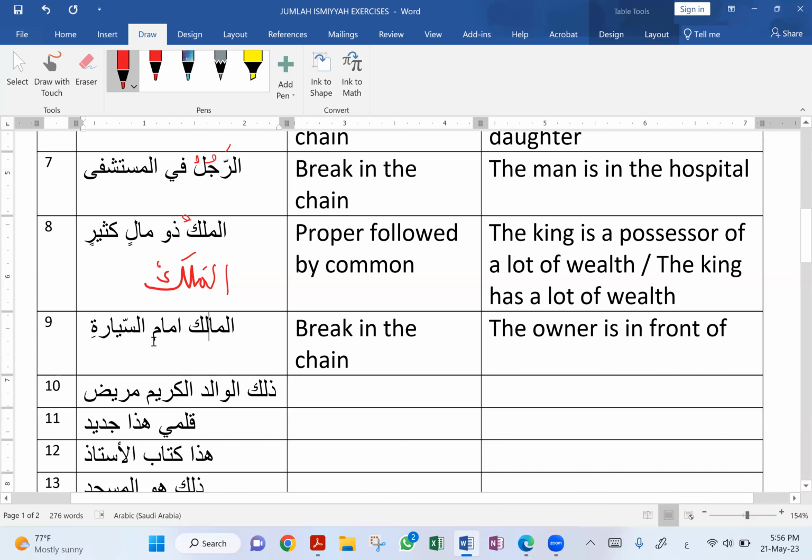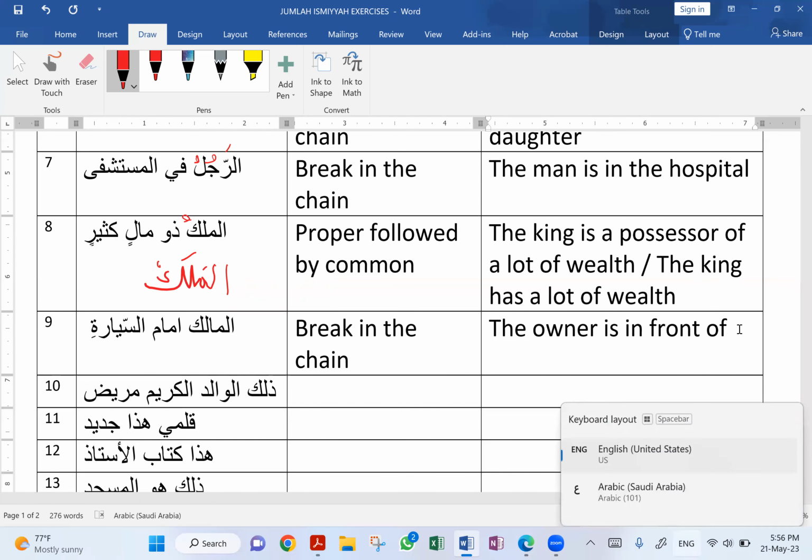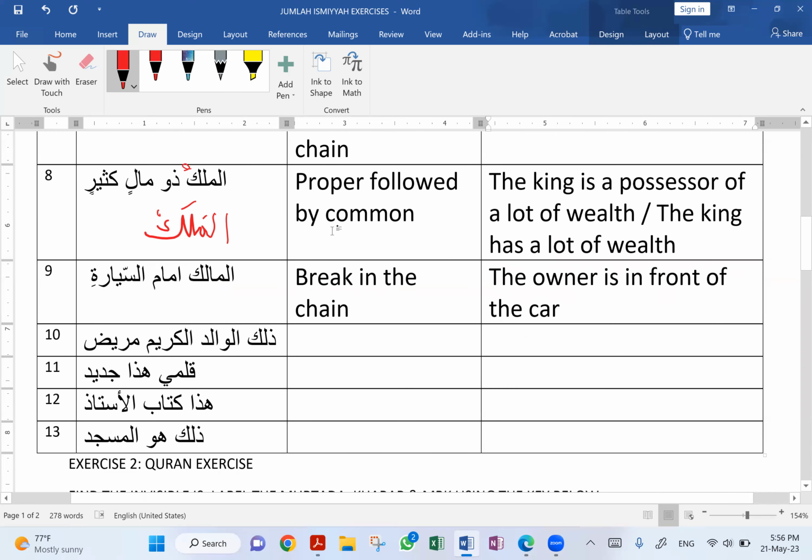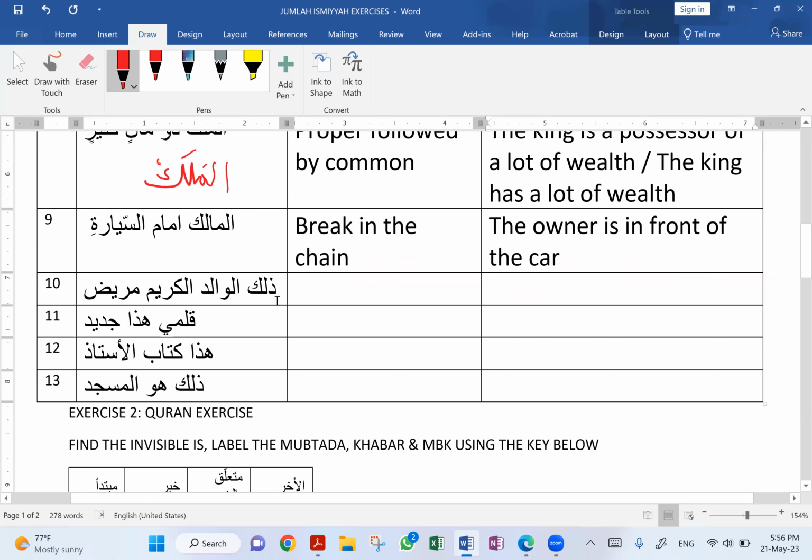Sorry, I didn't get why Imam Siyara is proper. Because of this lam, this kind of lam. Oh, okay, yes, this lam is understood? Yes. Okay, good. Malik, king. Malik, owner. Okay. I need to say that maybe like 5 times for it to register the damage that I've done to myself.